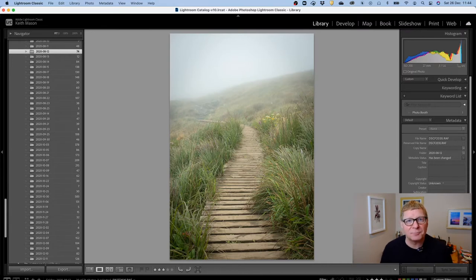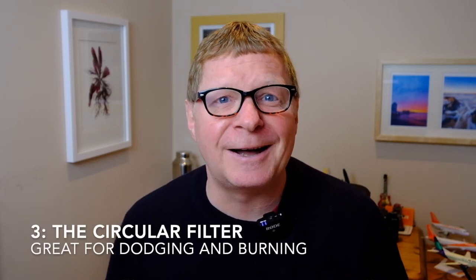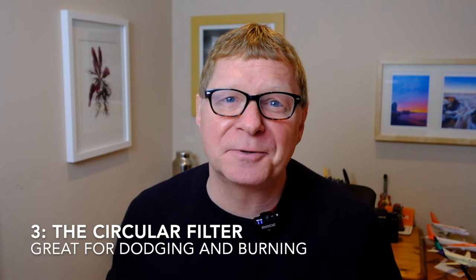I used a boardwalk as a leading line to indicate me walking along the horizon, and the mistiness really helped in that image. So — single lens, single camera, constrain yourself and you become more creative. It really helps you rather than thrashing around in your camera bag trying to find something more interesting to shoot.